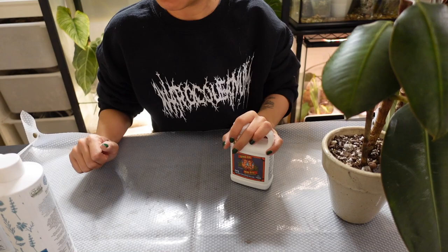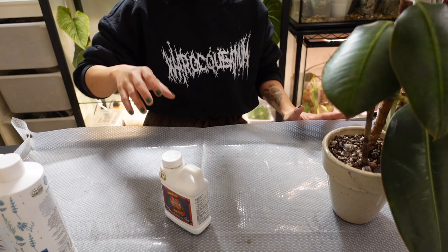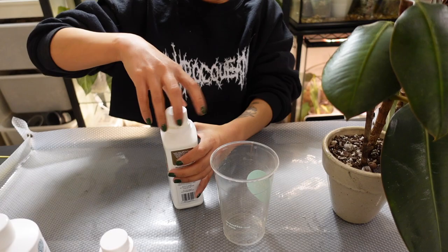Frick, what was I saying? Okay, so I'm going to make my little batch of fertilizer here. I'm just going to kind of eyeball a dilution amount for this little cup here.